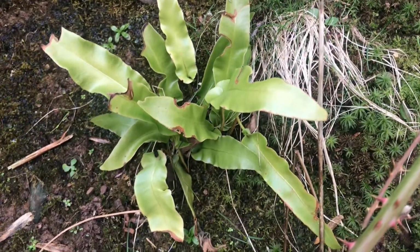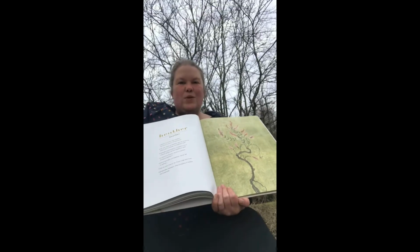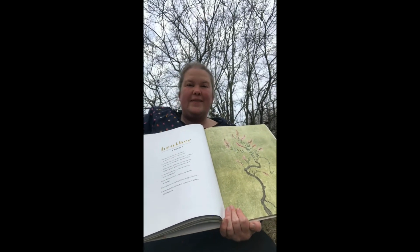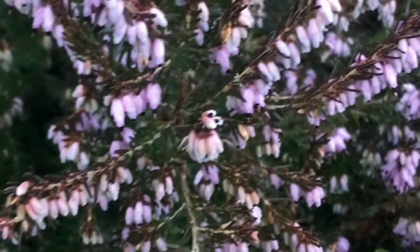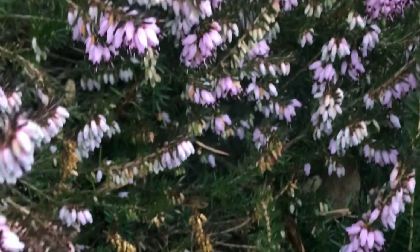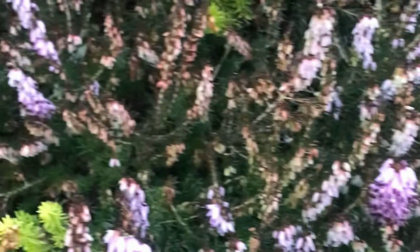Cool. The next word I've chosen for us in the book is heather. Let's have a look. Boys and girls, lots and lots of creatures make use of heather as part of their food web. We've looked at food webs quite a bit, and I wonder if you might want to include heather and try and form a food web around it. Who gives energy to who?